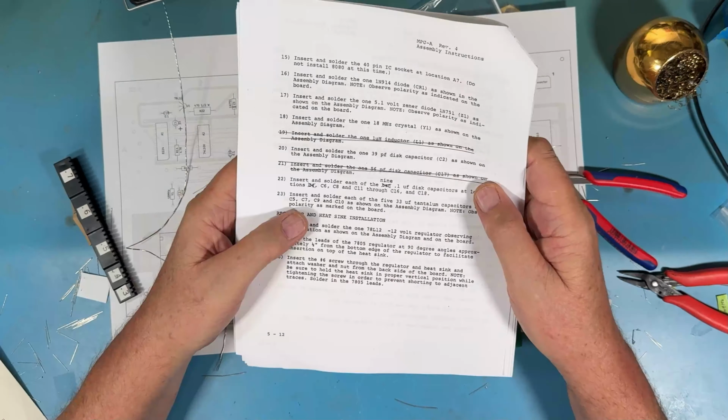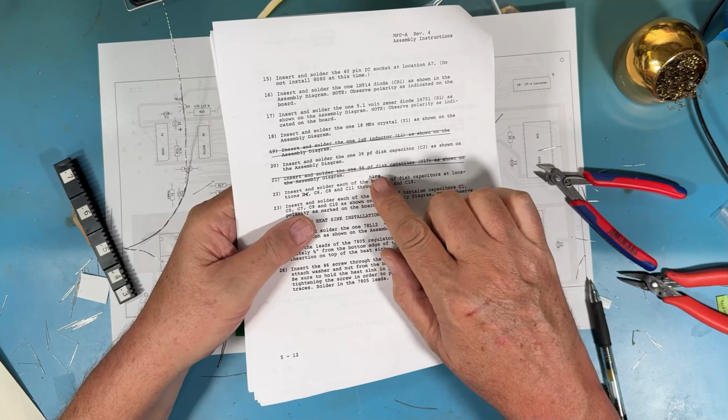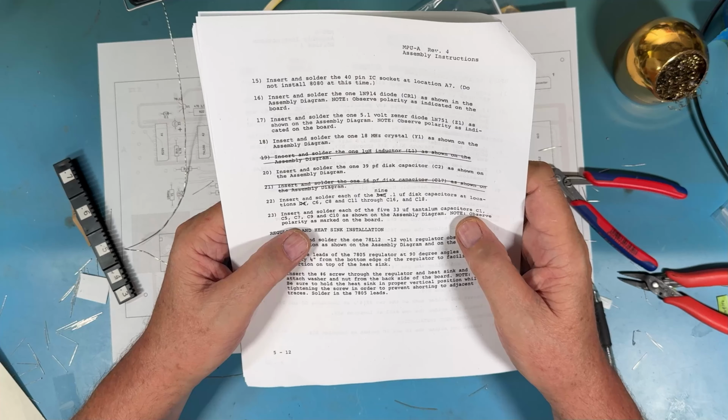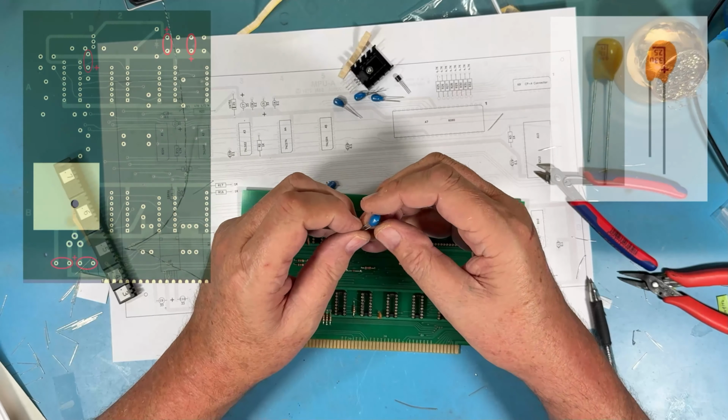Gets the 9.1 microfarad caps in place. You can notice here that 10's crossed out and 9, and that C4 is a location that isn't used. That C4 would have been part of that tank circuit I mentioned earlier. There's 5 33 microfarad tantalums. We've already talked about these.